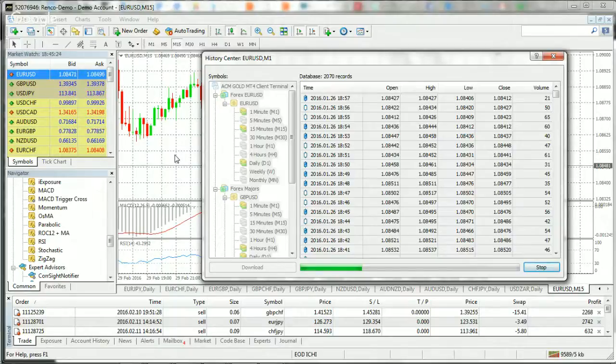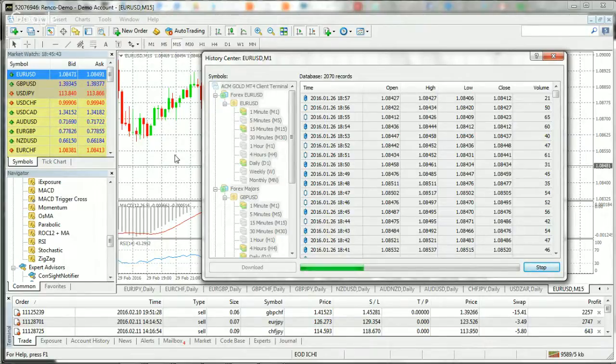Then in the bottom of that window, you'll see the max bars on history and max bars on chart. Just click in there where the figures are situated and type in 999999 until you start hearing the beeping. Then you know you've got it to the max. And you do the exact same with the other one.